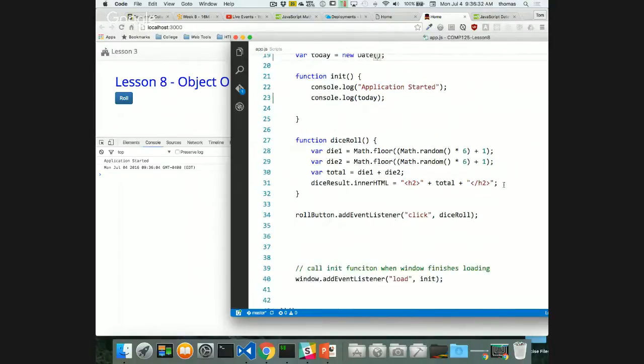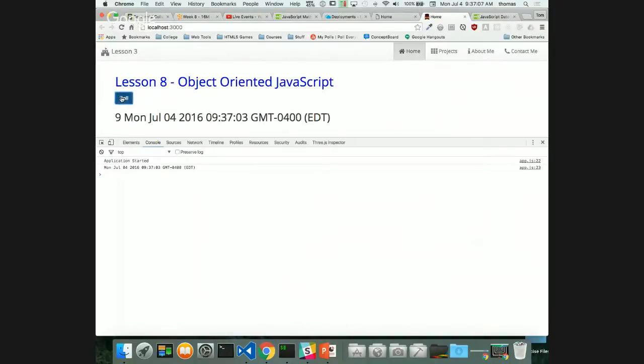How do I do that? The first thing is, where would I put it, right? I want to make a kind of a space. So there's my total, and then the space, and then the time, and it's going to be over here. Next to the roll, there's going to be a timestamp that's going to appear of my date. Or I can do it below, whatever I feel like doing, right? For me, I'm going to do it to the side. I'm going to put plus today, and maybe a plus. That'd be nice too.